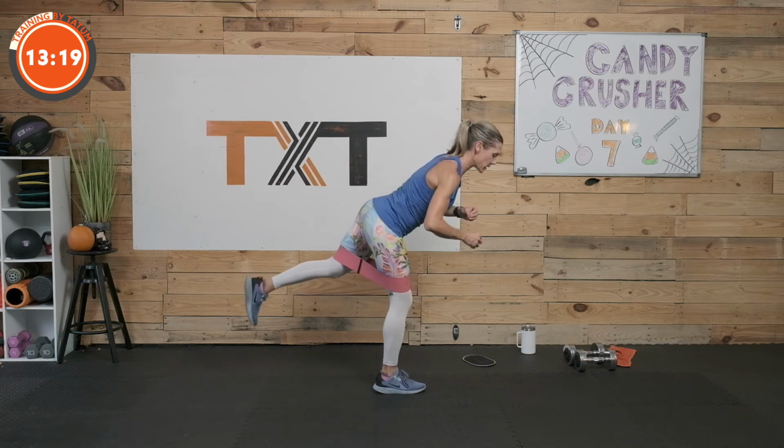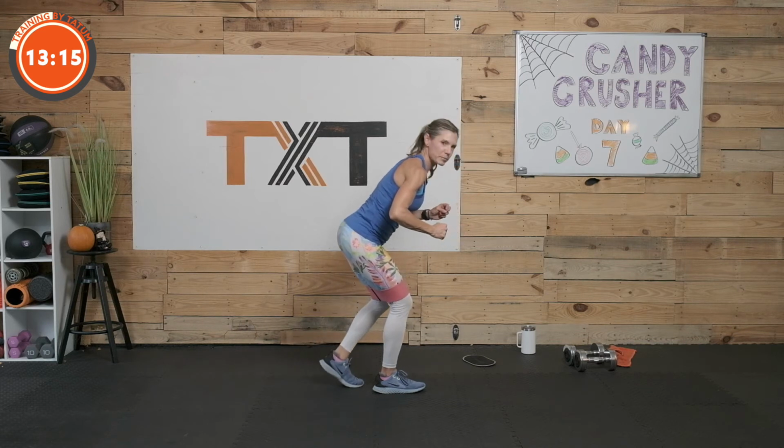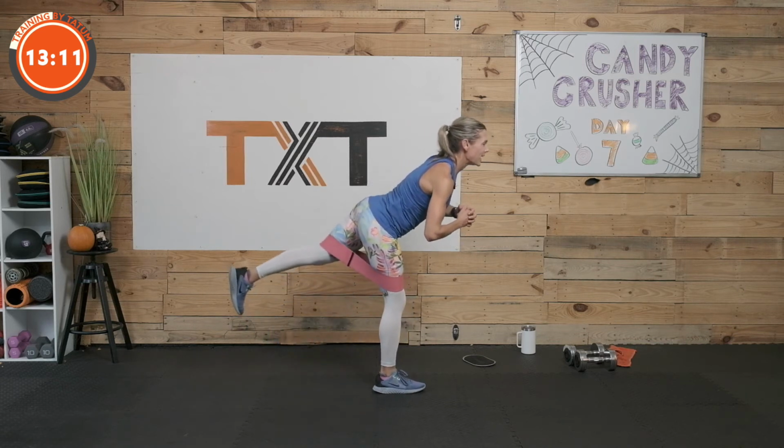I like them with a little bit of grip on the inside, except I know some of the men complain about it gripping their hair. 3, 2, and 1, rest.